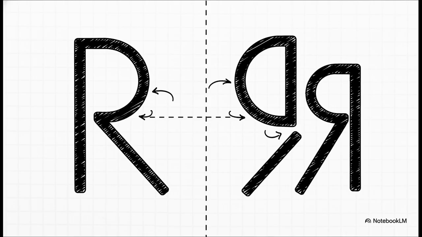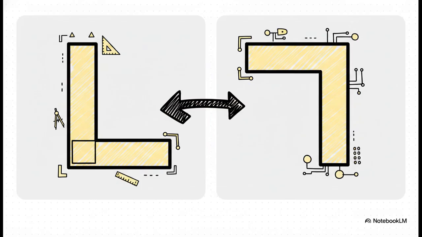Same exact architectural parts, totally different phonetic system. And notice how right-angle geometry completely shifts meaning when we look at the letter L. In a standard sans serif font, yep, it's an L. In math and geometry, that squared-off shape establishes a perfect 90-degree right angle, or historically a factorial boundary.